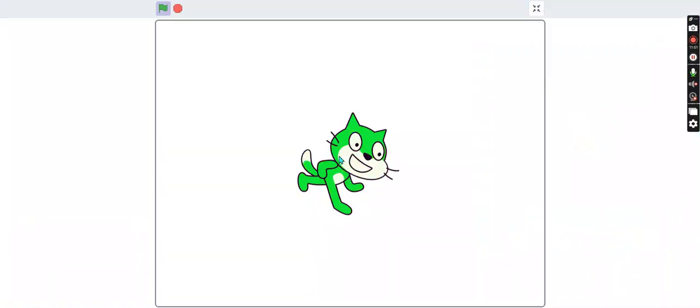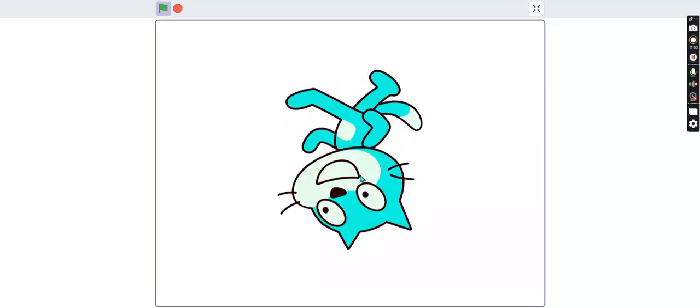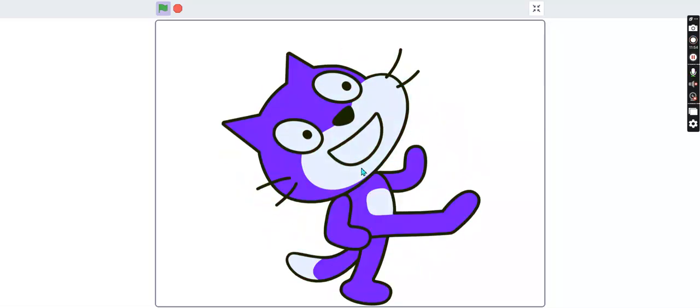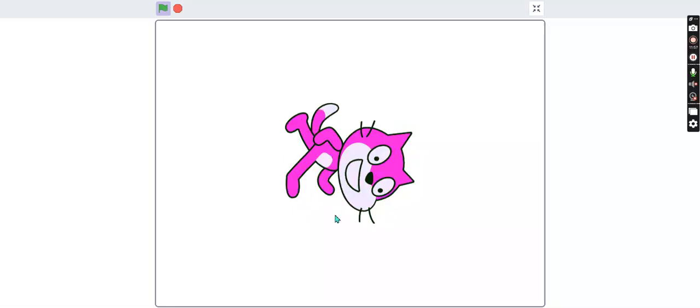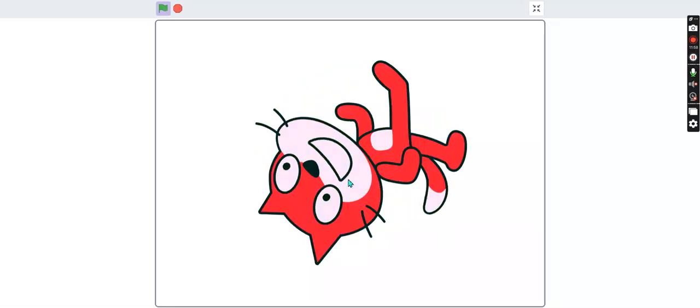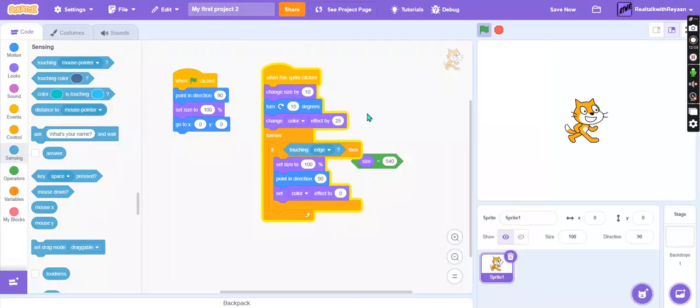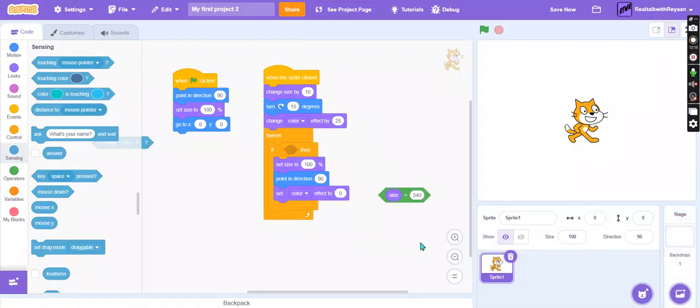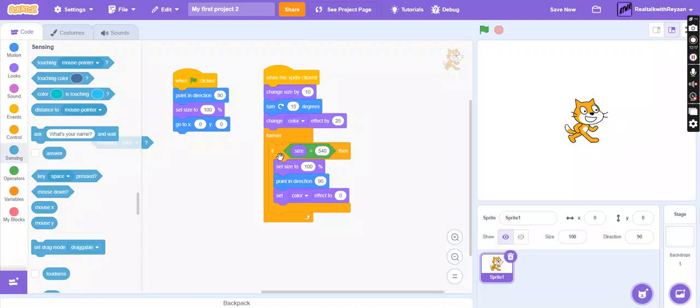So let's try it again. Oh, you see, it does work. But it's not really accurate since Scratch's hitbox is a little weird. So for now, let's stick with the size equals 540 block.